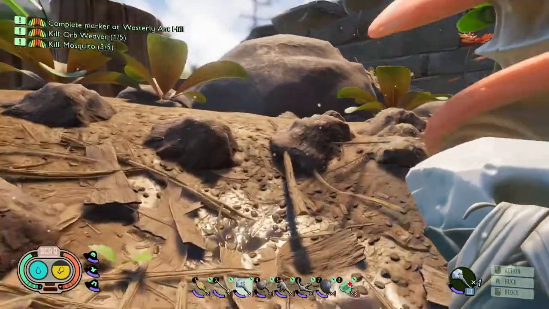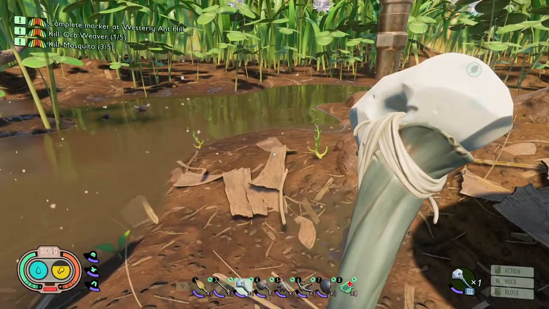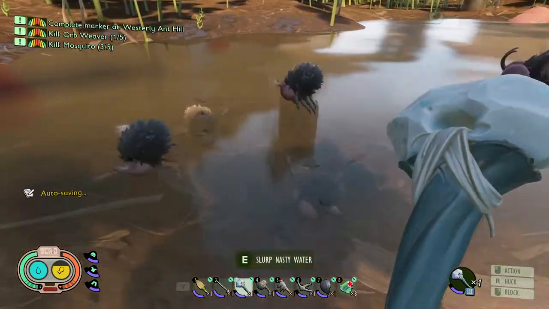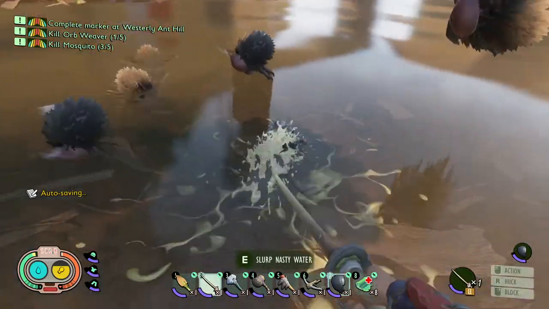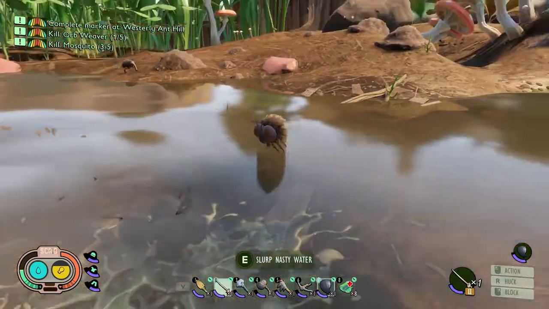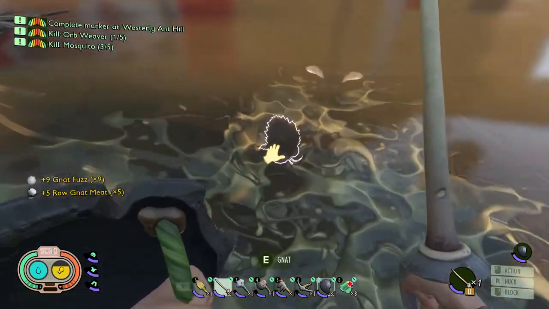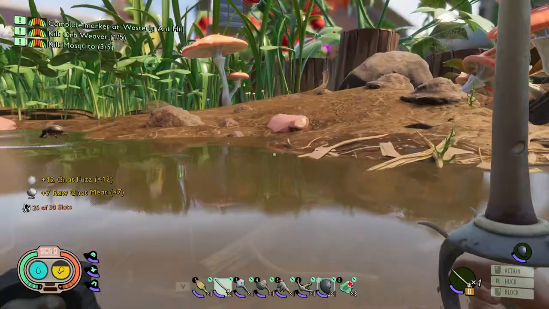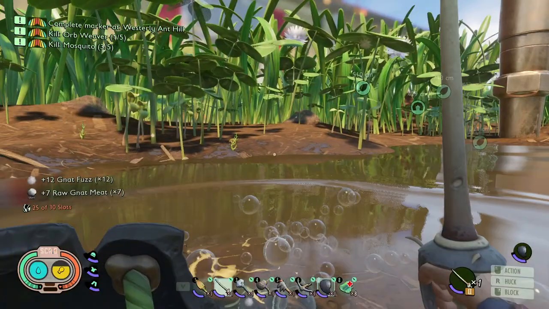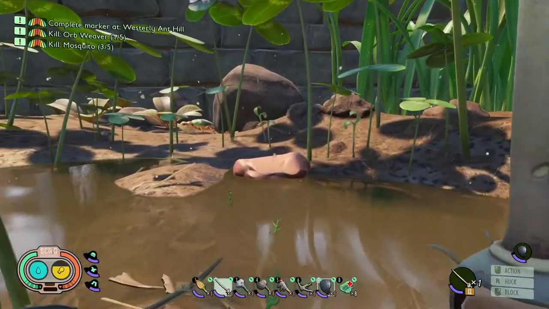You know, I've never explored this wall over here. What is this in the water, guys? What do you got over here? Oh, you're just really dumb. Well, free meat. You guys are gonna be jerky. I don't really need the gnat fuzz. I've got enough of it. Oh, hey, clay. Just what I was looking for.